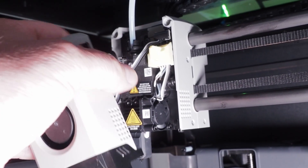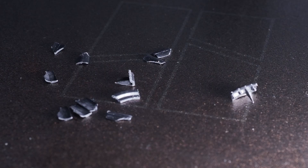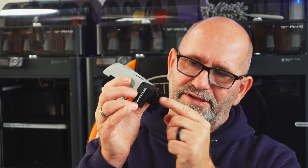I decided to detach the fan and see what was wrong. When I took the cable out I heard a rattling sound on the inside — it was really like a shaker. While making that shaking motion, plastic parts fell out onto my print bed. There was a lot of plastic that came out of the two holes — the air exit hole on one side and the air exit hole on the other side.